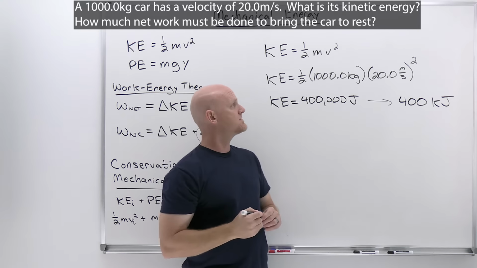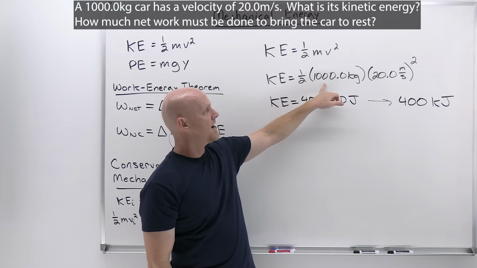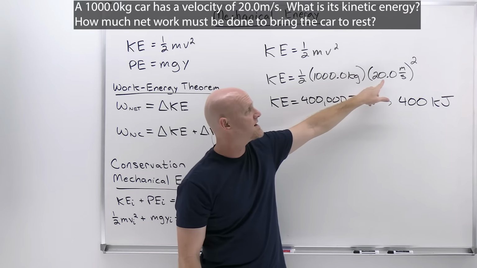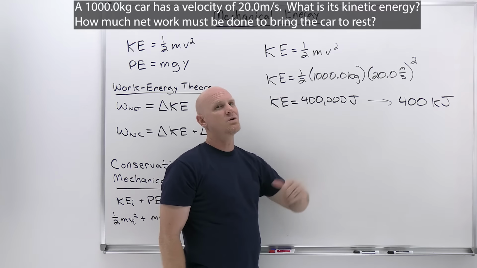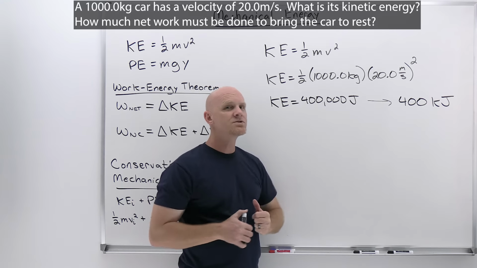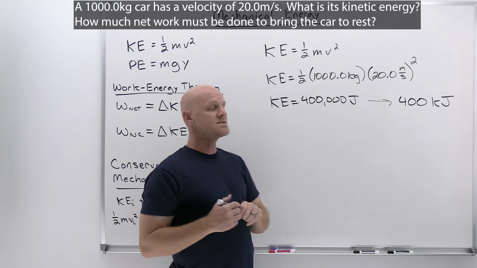Now we got to worry about sig figs here for a second. So this guy's definitely got a large number of sig figs, 5. This guy's only got 3. We're gonna need 3 sig figs here. Well, that's a pain in the butt with a bunch of zeros, and I really prefer not drawing lines over zeros most of the time. And so I prefer to write in scientific notation.